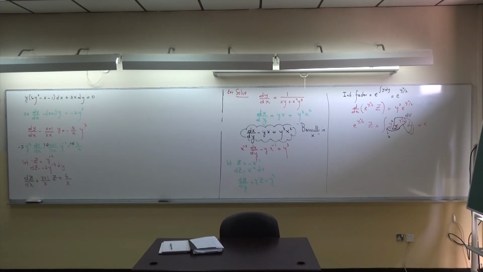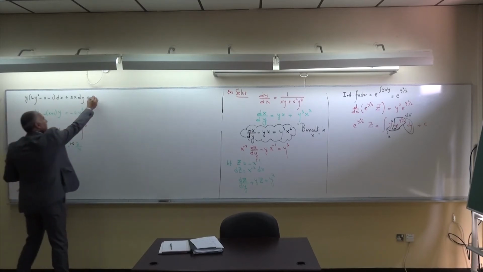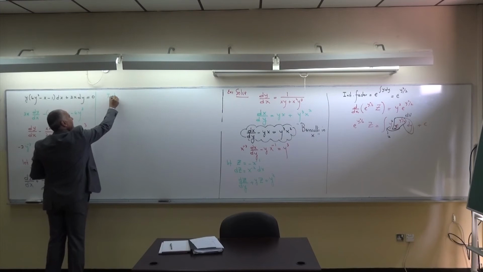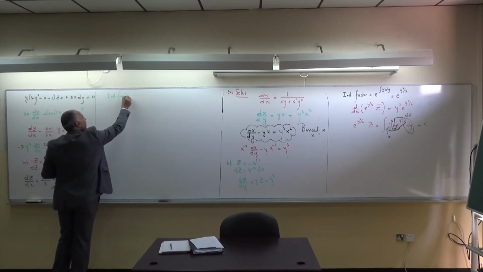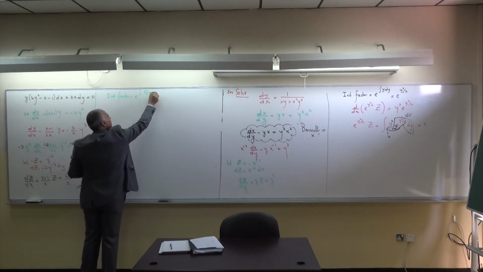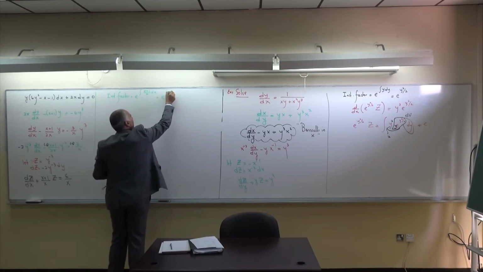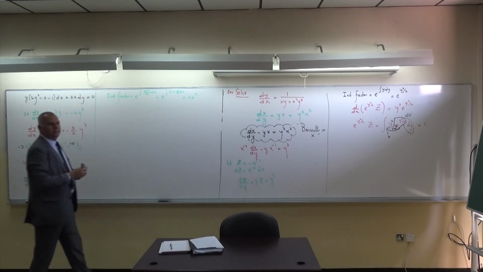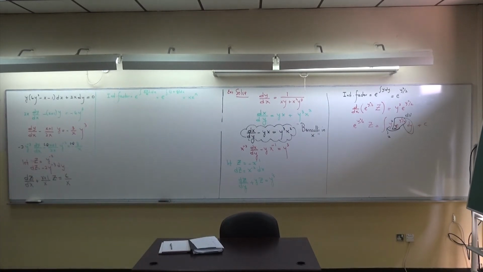So now, since it is linear, the first step is to find the integrating factor. For this problem the integrating factor will be e to the integral of (x plus 1) over x dx, which is e to the x plus ln x, which is x e to the x, provided you use your algebra rules, the exponential rules that you know. This is what you get.